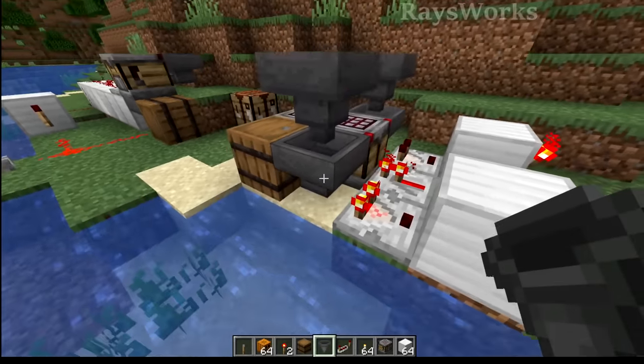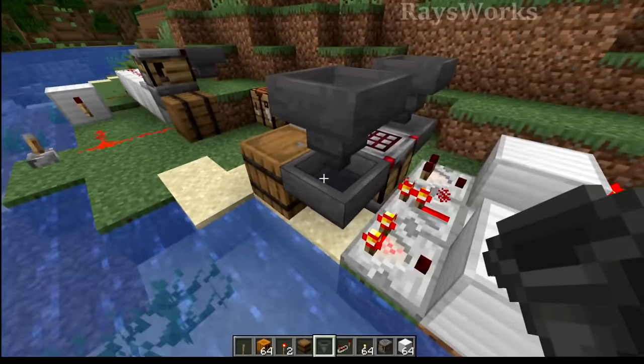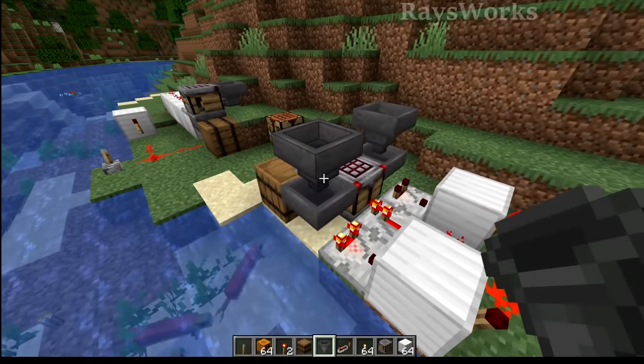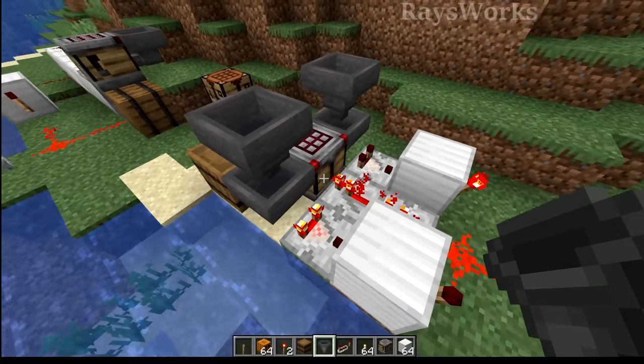And by far the biggest addition to the game was the hopper. Before, you had to actually pick up every single item that came from your farm with your actual player. There's no way to automatically collect it. And although I still think the hopper is the number one biggest change when it comes to redstone, I think the crafter is now number 2. Where do you think the crafter ranks among all the redstone components?